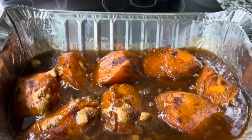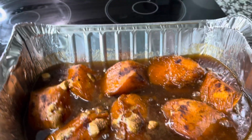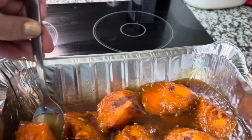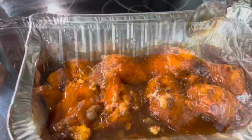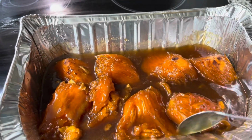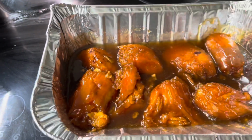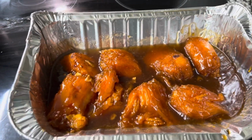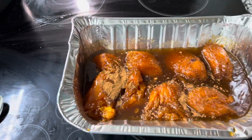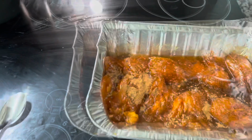I've just taken the candied yams out after being in the oven 20 minutes on 350. And I'm going to turn everything over. But after you get them all turned over, like that, you want to take a little bit of that cinnamon mixture that we had left over. So we just lightly dust with a little bit to put a little bit on there.